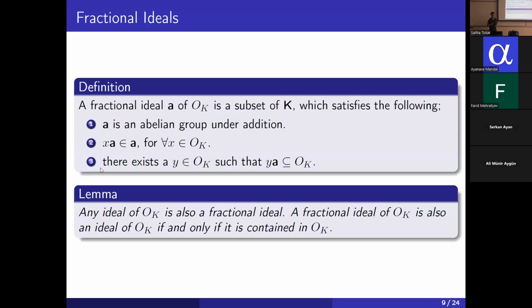And most of the time, we work with ideals in algebra and also in algebraic number theory. Here we also have a similar term, the fractional ideal, which has the same properties as an ideal. The only difference is that in algebra an ideal must be a subset of a ring, but here it doesn't have to be. It has to be a subset of the number field K.